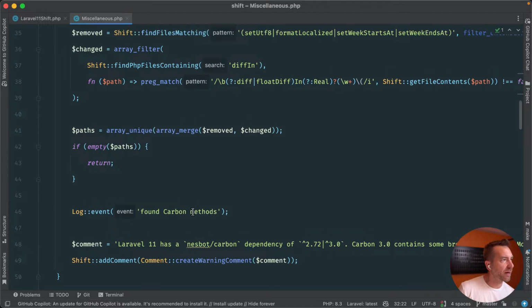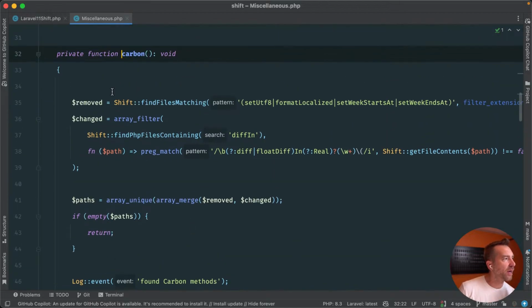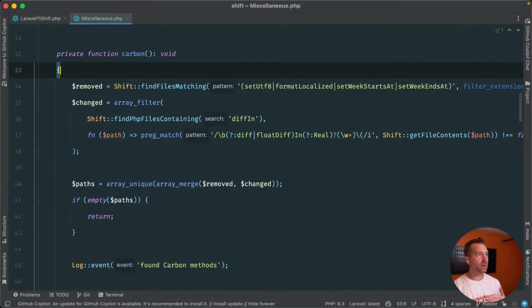There's not much here, actually, in fairness. Okay, so let's take a look at what a method like this does. Again, added after the fact, I can tell because I threw it in miscellaneous. It doesn't have its own dedicated task, because it's just looking for generic files or generic matches. So what it does is it searches find files matching.